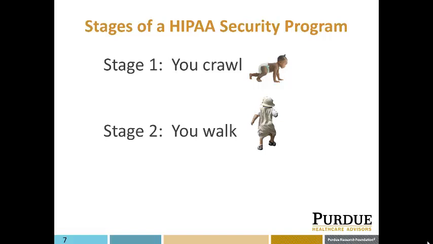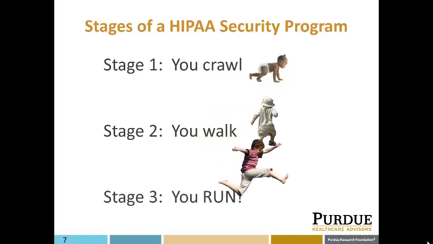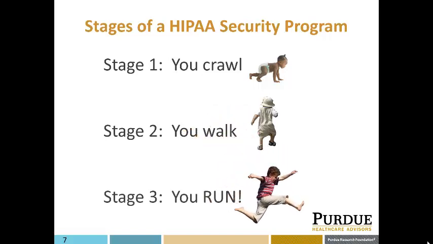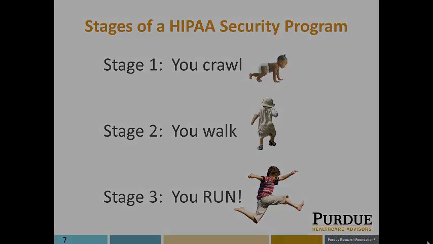Stage 2 is you walk, right? So this implies that you've already learned to crawl and you're building on that skill set and developing processes and procedures to be more proactive in protecting data. Stage 3 is that you run, right? These are highly mature organizations as it relates to IT security. They have dedicated IT security operation processes, whether or not that is dedicated staff. It depends on the size, right? You can be an organization that can run without having extensive human capital.